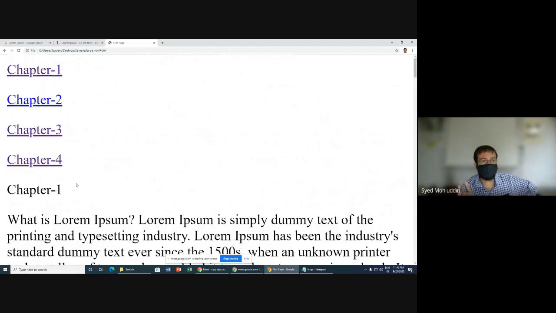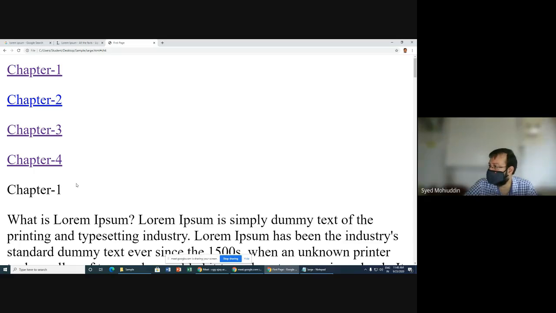So this is how we can create hyperlinks which can link to the sections in the same web page. So this was another thing we have seen today with respect to hyperlinks.